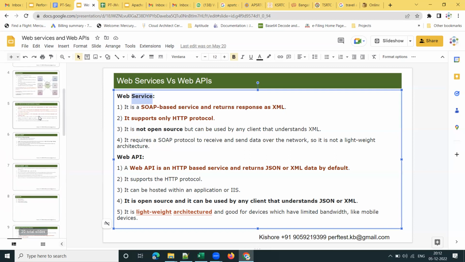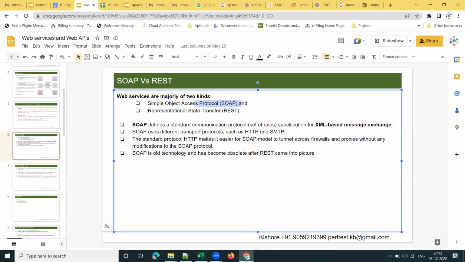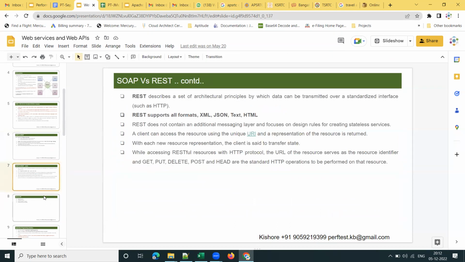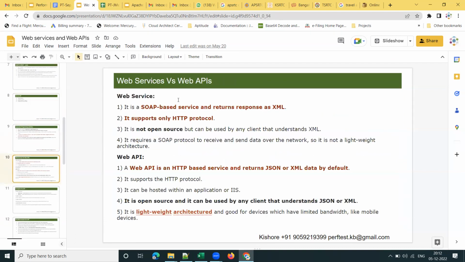In that context, I mentioned that web services are of two types: this is the web service and this is the REST API. The reason it is mentioned is that the objective of both web services and APIs is one and the same. They help two applications to communicate with each other. Got it. So here you are seeing a difference between SOAP and REST. Yes. Okay.